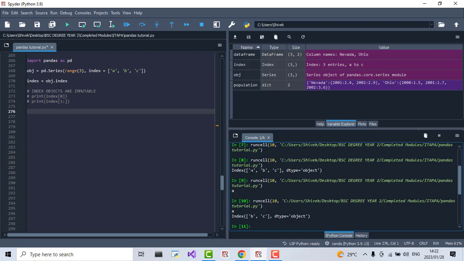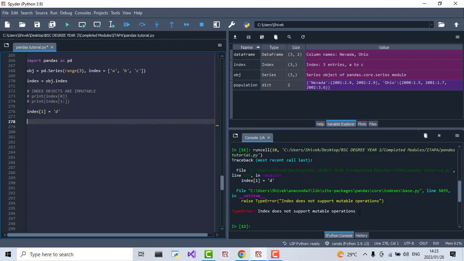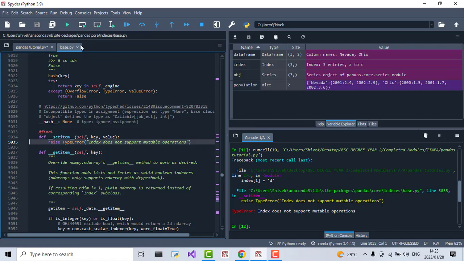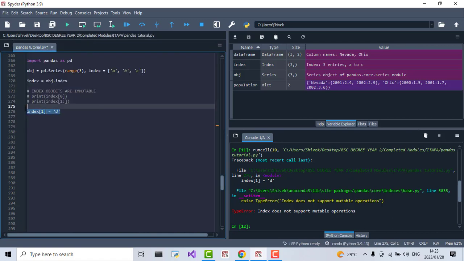Suppose I'd like to set the element at position 1, which is B, to a value of D. Instead of A, B, C, I want A, D, C. So I use the standard syntax, index of 1, and set that equal to D. But when I run this, you are going to see we get an error. That in itself reinforces the notion that the index object is immutable. So that's good to know.